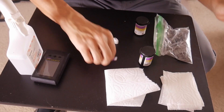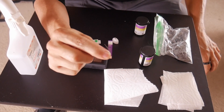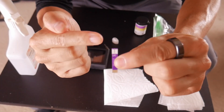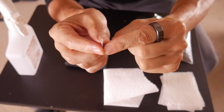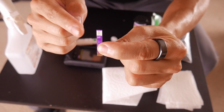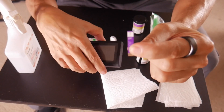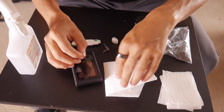So you have your lactate meter and your strips. The strip has one side where you take the sample and the other side where you insert it into the meter. One thing you want to be careful about is not touching the sample side, because you can pre-contaminate that area and then your meter will give you an error — and you'll waste another strip.